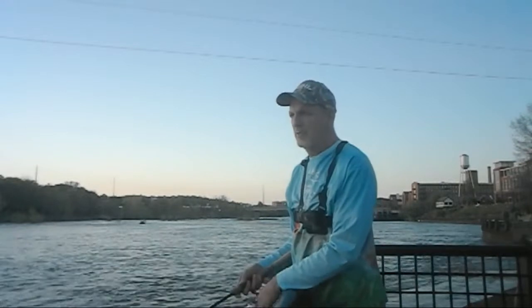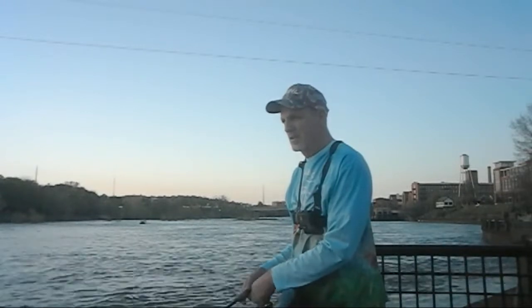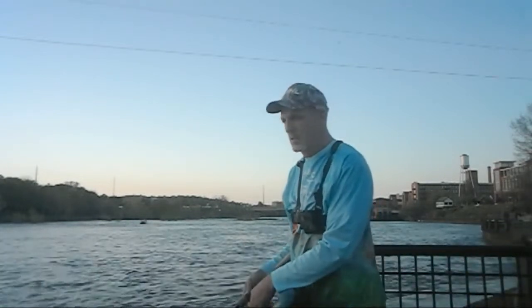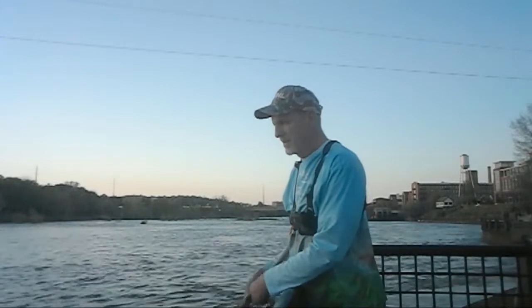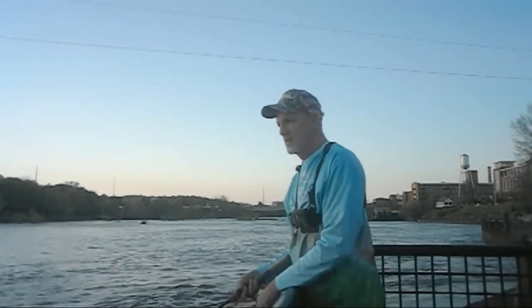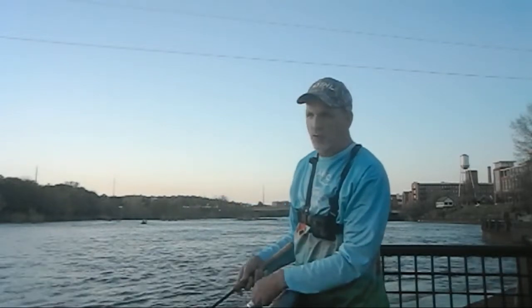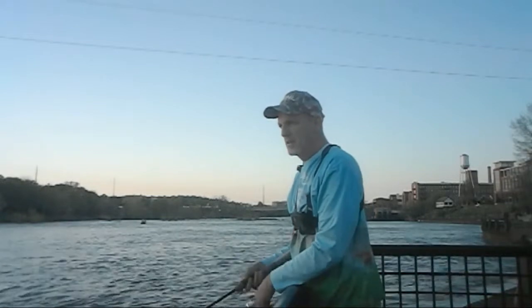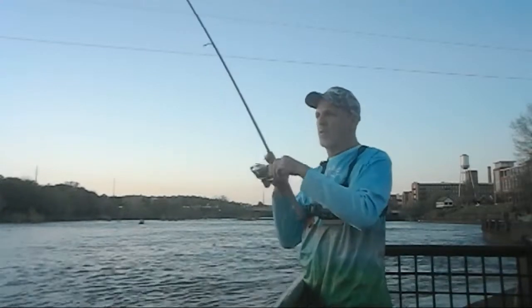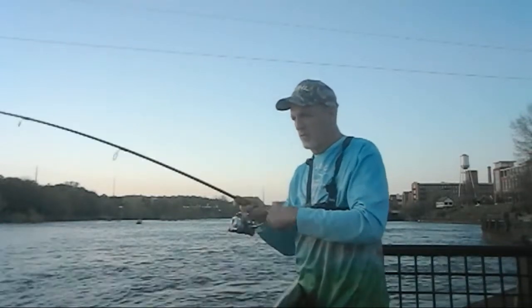Watch, they're not gonna bite now. I got an eddy right here. This current's coming around this wall. There's slack water creating an eddy. There he is. He's on.